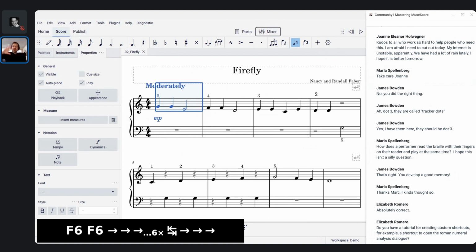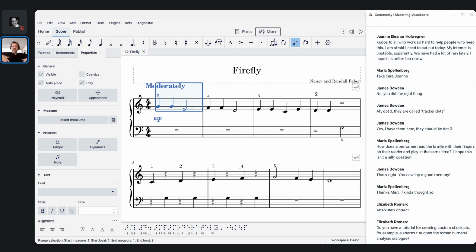So F6 takes you through the highest level of the hierarchy. Tab takes you through the next level of the hierarchy. And then the cursor keys take you through the next level of the hierarchy. So no button is usually more than 4 or 5 key presses away, but you have to think a little bit more. So this is something we can all take advantage of. When I say we all, I mean blind users who need the keyboard to navigate, but also people who just want to not use the mouse so much for whatever other reason.